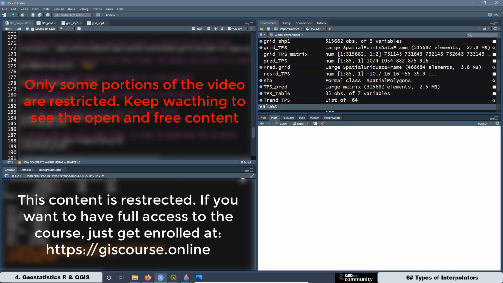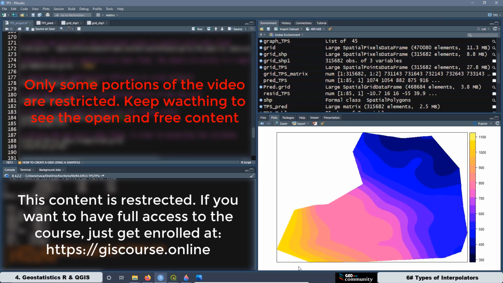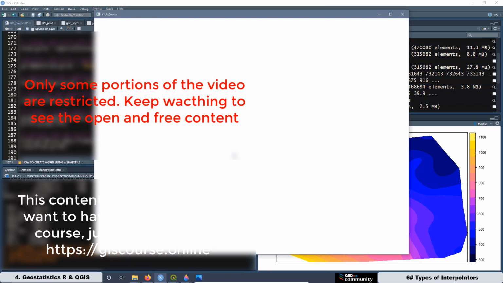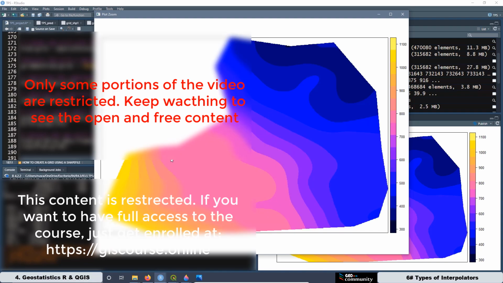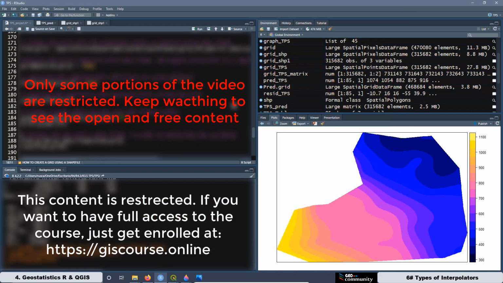Then we can let the software load the data. It takes a little bit of time. And here we have the results. Now we can maximize this screen over here. And what we have here is the thin plane spline regression interpolation, also known as a minimum curvature, okay? And here we have the scale for the groundwater elevation. Now we can move on to the next script.